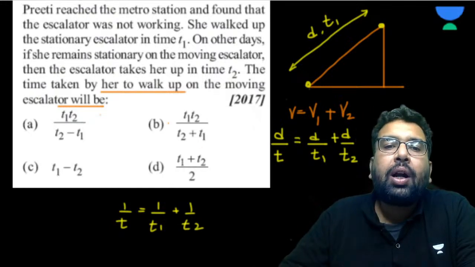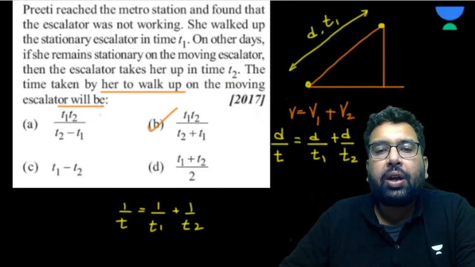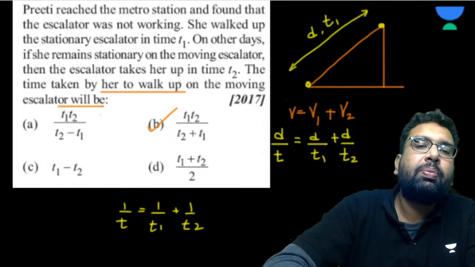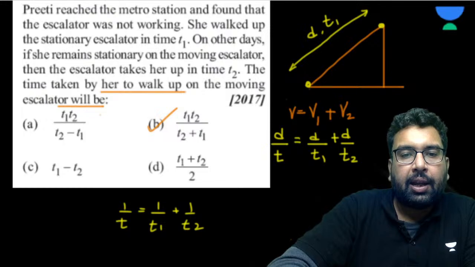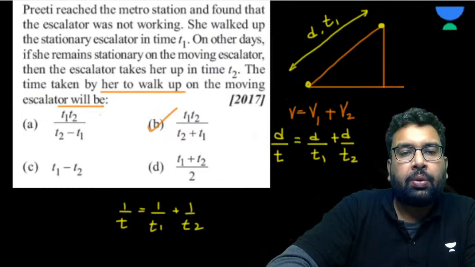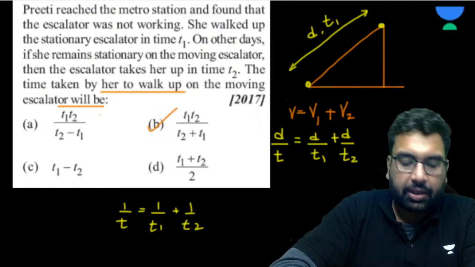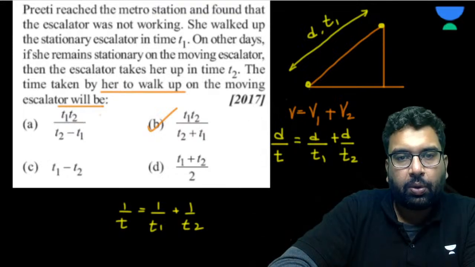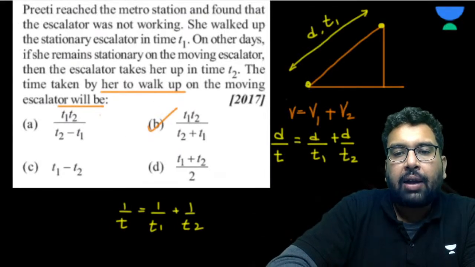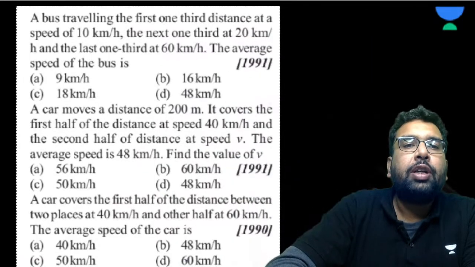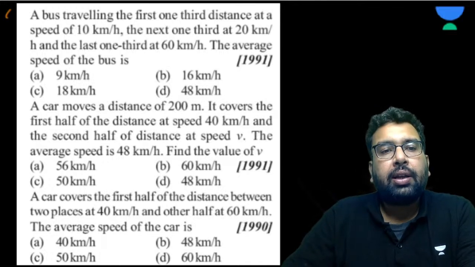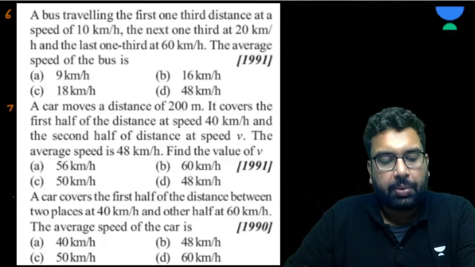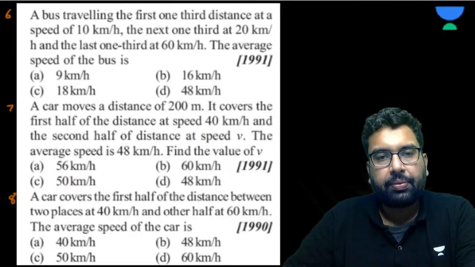So if you understand the question in physics, this is what happens. If you understand the question properly, definitely you will be able to do it. But if you are unable to understand the question, then there is a problem. I always say, please try to understand the question and then see from your knowledge base which thing is going to work there. So this is question number 6, 7, and 8. Now, please go ahead and solve these three questions.